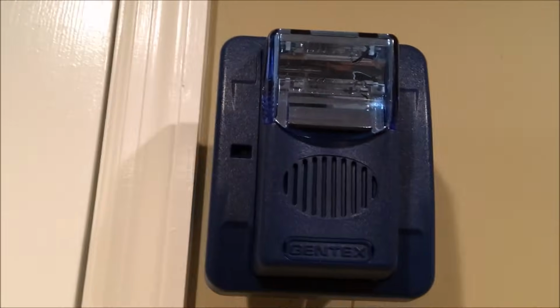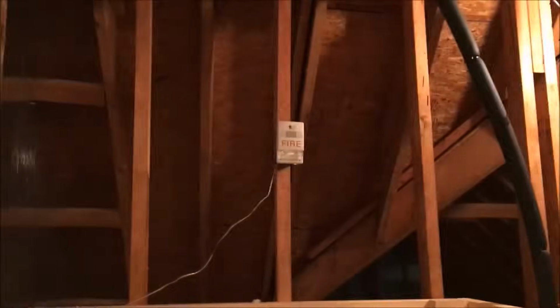And then I have in here the Gentex Commander 3 on a chime, the BG8. And then if I walk back in here, I have the Johnson Controls BG10. And then if I walk all the way in here, I have the Genesis EST multi-CD horn strobe, which is absolutely blaring loud. Okay?